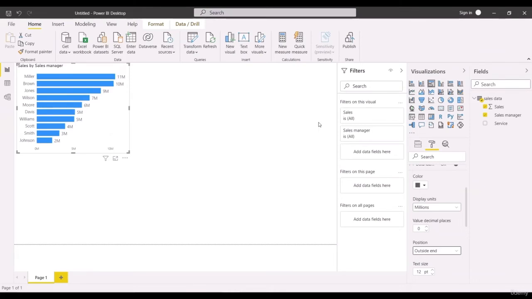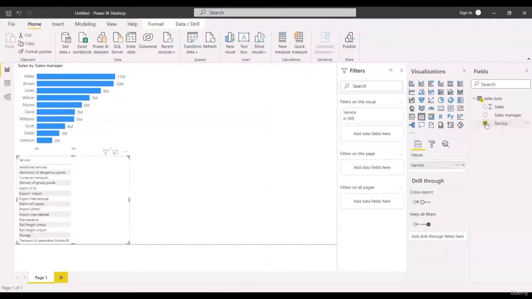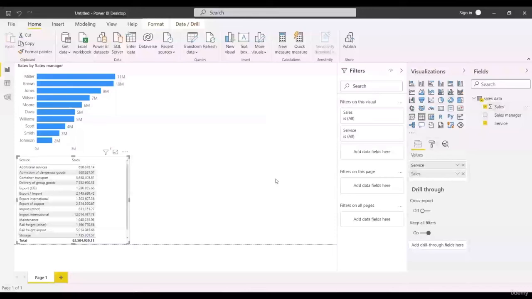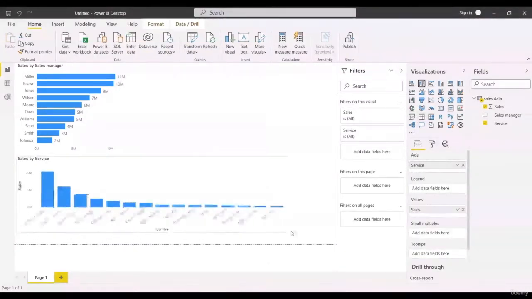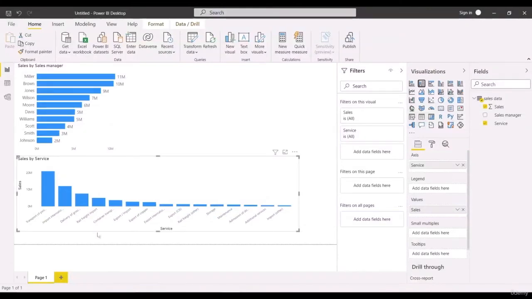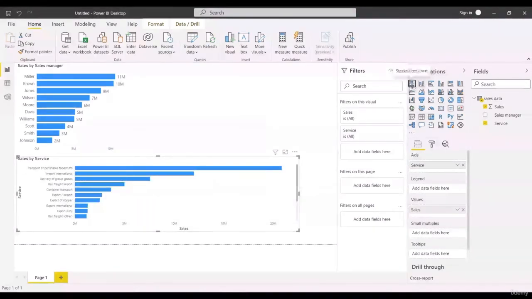Now, what visualization should we use for another indication of our dataset? Click on Service, that will create a table. We can now create a column chart. It's acceptable but not informative enough. As you can see, the names of different services are too long, and the labels on axis Y are small and displaced. This format requires a lot of space.